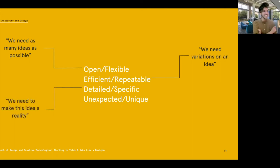Or maybe you're really detailed and specific, which means you might actually be really great on a design team at making an idea into reality. Basically turning an idea or a sketch of a product or an early iteration of a product and taking it fully fleshed out to fully visualize it, right, to folks that you're working with. So you're really detail oriented. You can really take things to the next aesthetic level.